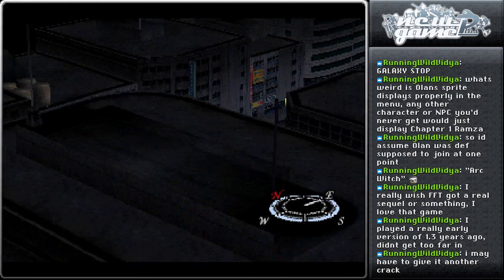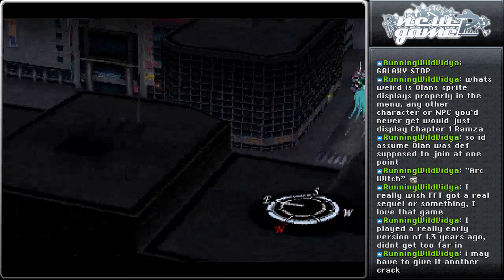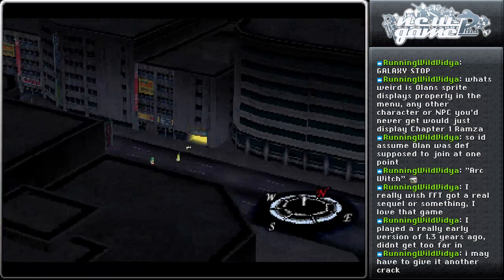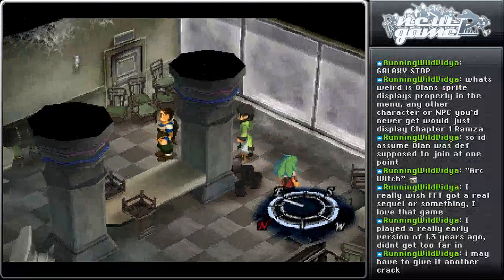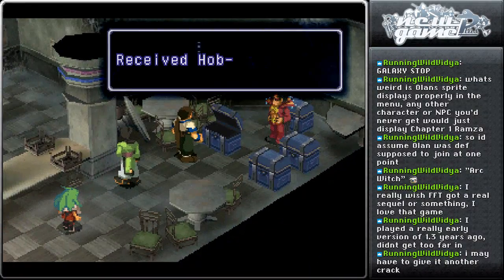Big Joe's shop is this way. And I'm stuck in the lamppost right now. I really feel like it's the area to the east. I don't think there's anything else up here, though. Can't get... Okay, so that's boarded off.